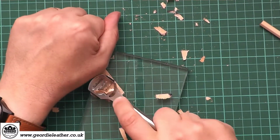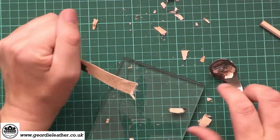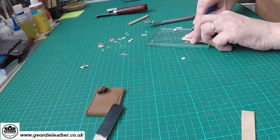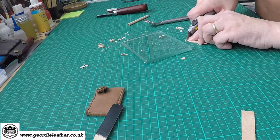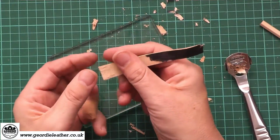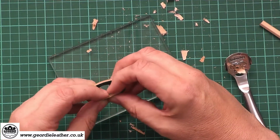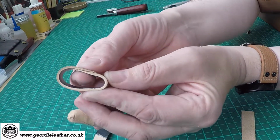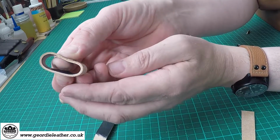Like I say, not my preferred tool, so everyone has their preferences, and I don't like this very much, but it does the job. If you get a raggy edge, just take the knife and trim it back. It's not important. Use a sharper knife. You can do the same with that side. Even though this is obviously not an even piece of leather, the principle is the same. When you bring them together, the joint will be the same thickness. Obviously when it's glued, you see that's a lot better, but that's the principle. You can see the joined area is the same thickness as the rest of the leather that's been joined.